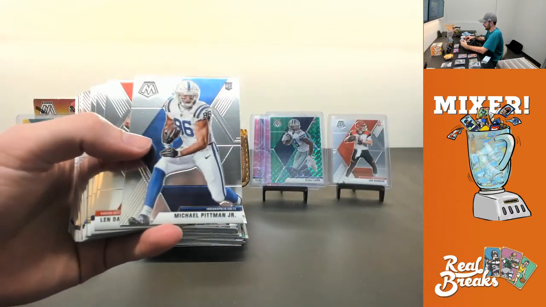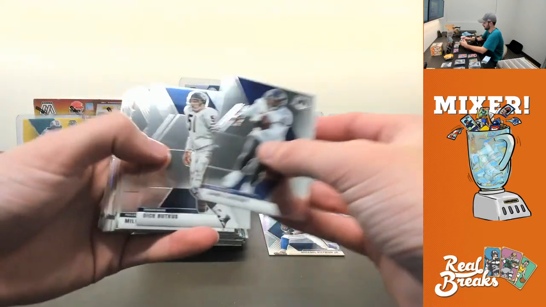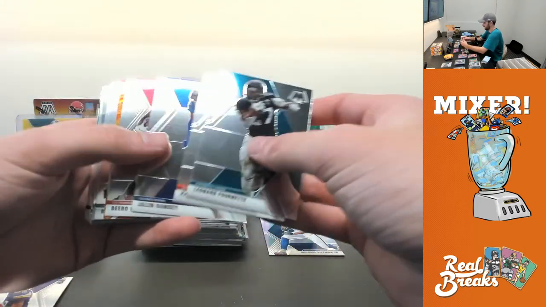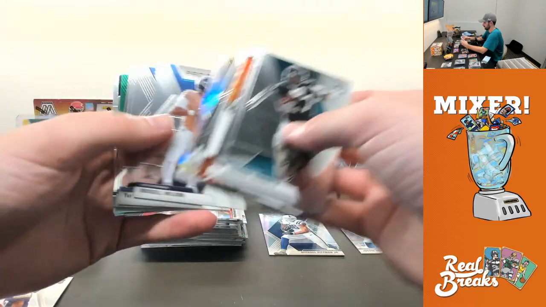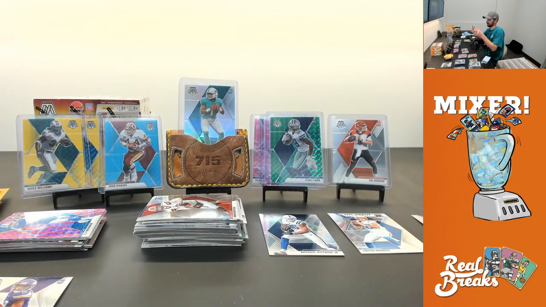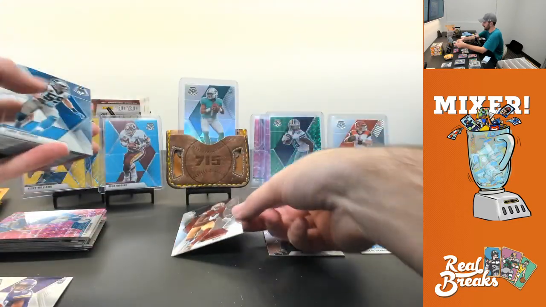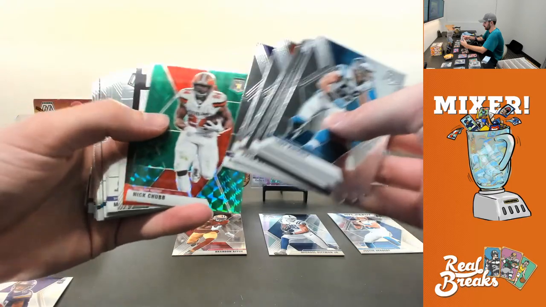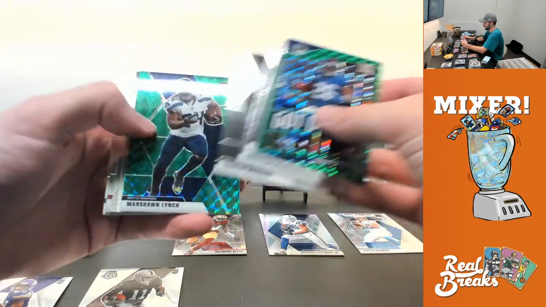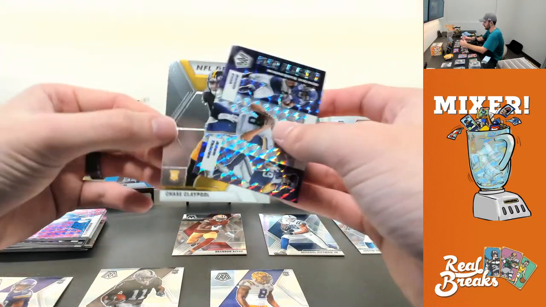Diggs, weird seeing him not in a Vikings uniform. Pittman for the Colts. There's a Herbert debut for the Chargers. Go to Luke Chapman. Lamar Jackson for the Ravens. Kyler Murray got game for the Cardinals. Jefferson, Vikes. Odin base. Zach Ertz, Silver Mosaic. Ayuk for the Niners. I haven't seen much of him tonight. Ruggs the third for the Raiders. Saquon, Green Mosaic got game. Patrick Queen for the Ravens. And a Vikings Flea Flicker Silver Mosaic debut, Claypool on the back.